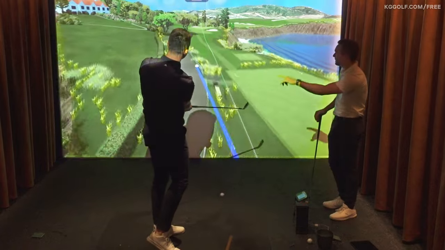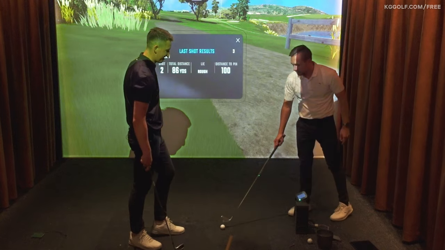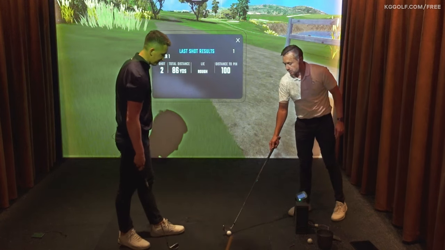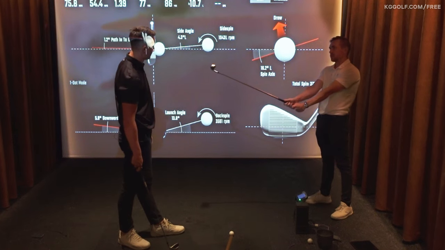And what's going to happen, we're going to see that ball, come on, get lucky, go all the way down the path, because what happened at the moment of impact is that grip. And that was the only thing you really changed there, wasn't it? It was so highly affected by that trail hand.